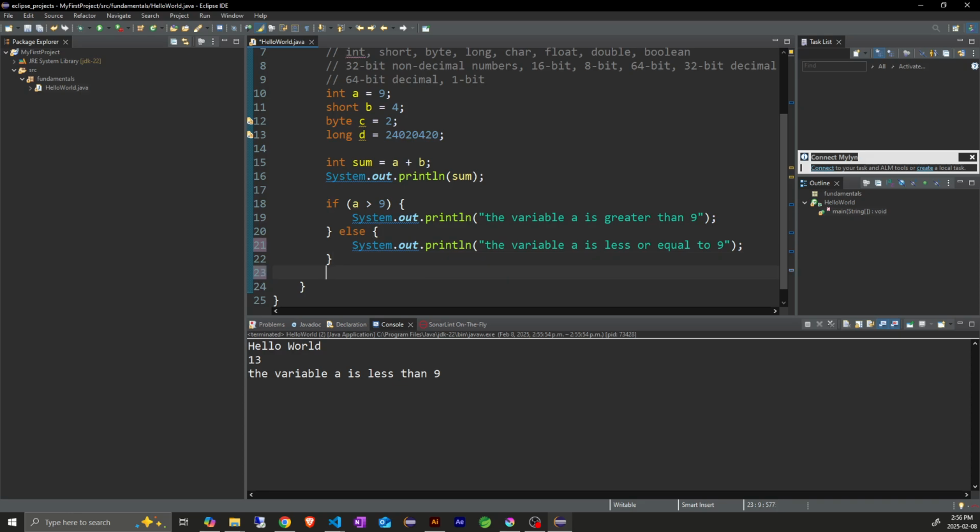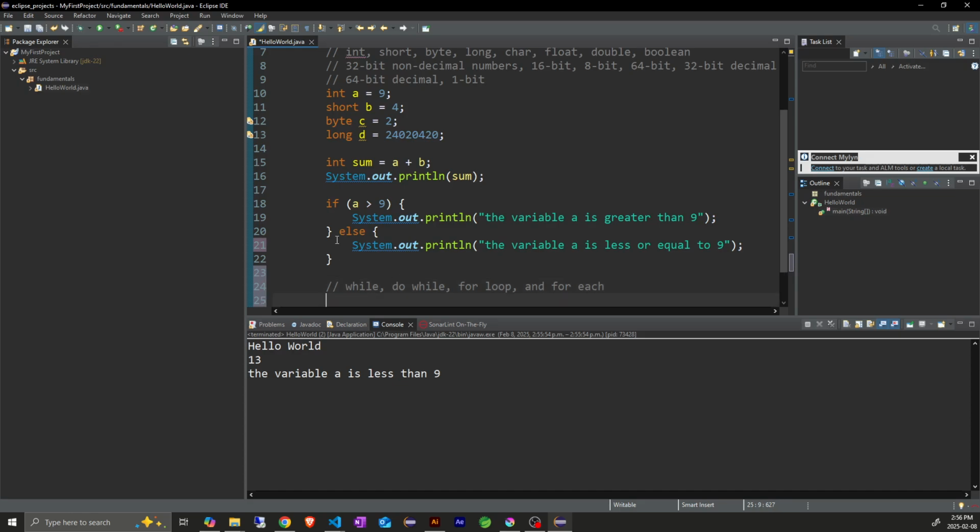So aside from if statements, we also have loops. This is how we loop things in our code if we want to do something that's executed 100,000 or even 1,000,000 times. We don't want to write code that's going to be manually written 1,000,000 different lines. We would rather use a loop to do that. So there are 4 different kinds of loops in Java. We have the while loop, the do while loop, the for loop, and the for each loop.